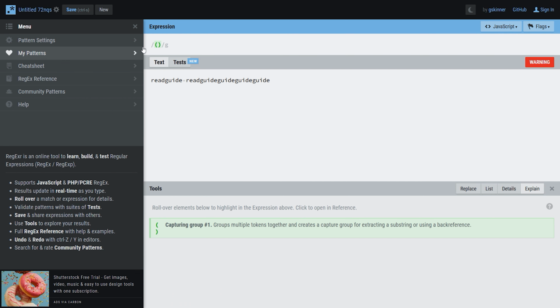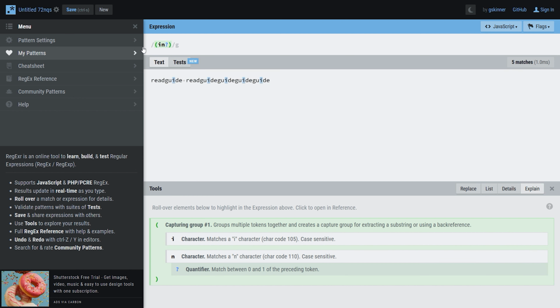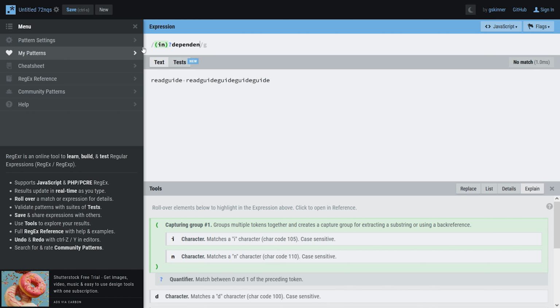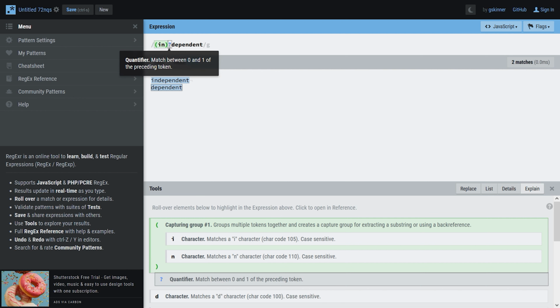So let's see how alternation will work here. Let's suppose that we need to search a text with the independent and dependent. Okay, so how will we search both things? So firstly we will apply IN inside the group, and then we'll apply alternation on that group. And here you can see it will match independent and dependent, right? So this means we already know that it will match between 0 and 1.